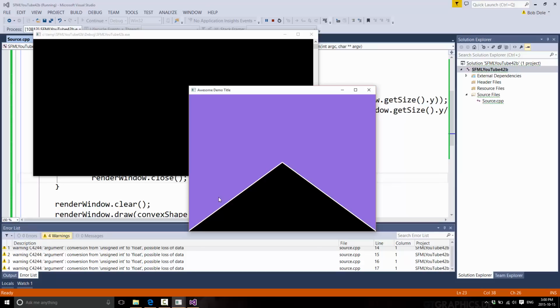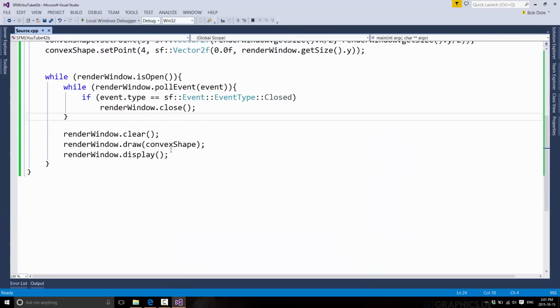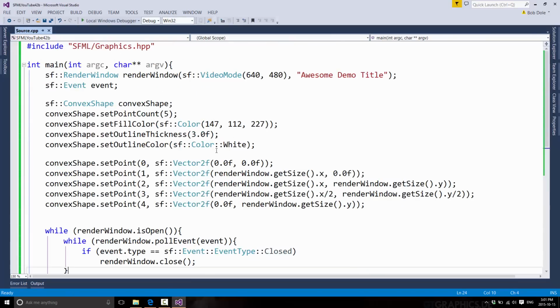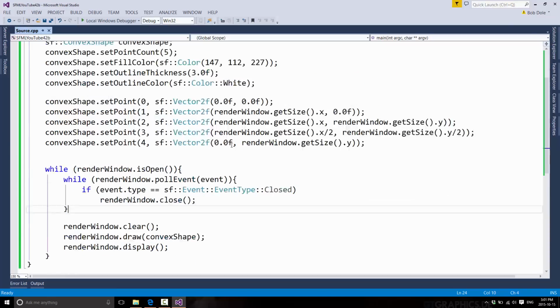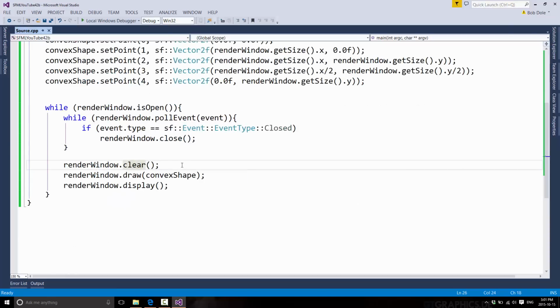Quite simple. Everything inherits from drawable, and a drawable is passed into your render window draw call. Like so. Again, the important thing to understand here is the origin. You can set your drawing relative using the set origin call, and all of your draw calls go in between the clear call and the display call, and the order that you draw things is important for how they interact with each other, whereas the last drawn thing will be the topmost item rendered over top of other things. But basically, that is it.